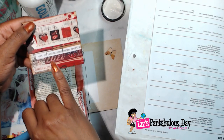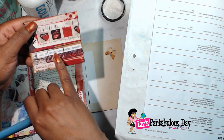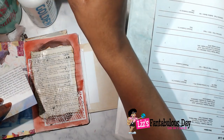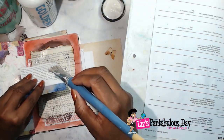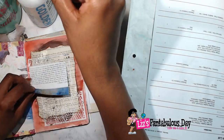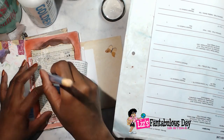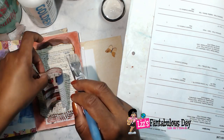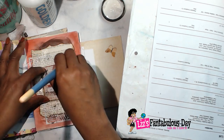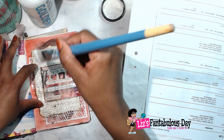I'm reading the comments, y'all. Shannon is saying that she doesn't know why, but when she uses Mod Podge, sometimes it's sticky even when it's dry. What I found is when I use the Mod Podge, it's sticky, even if I use the heat gun on it. But after a few days, the stickiness kind of goes away. I think you're kind of right, it still keeps that stickiness to it. The matte medium definitely doesn't have a stickiness, so that's a difference.